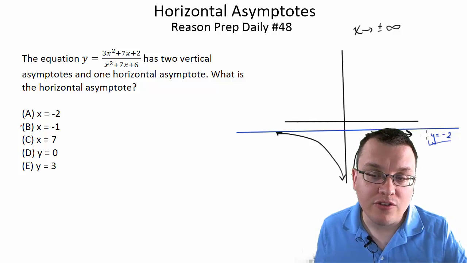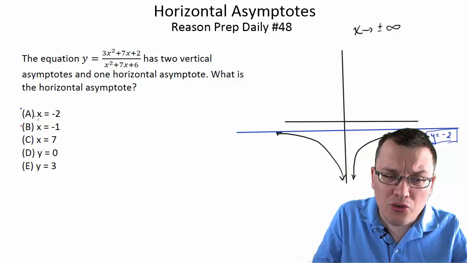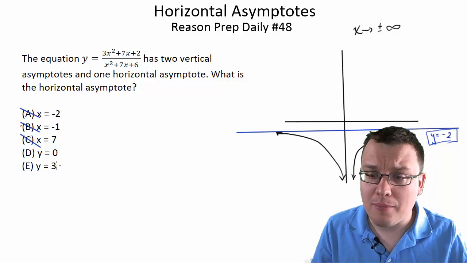So notice right away from this discussion we know our horizontal asymptote has to have the equation y equals something. So right away if you knew that, you can get rid of a, b, and c without much trouble.